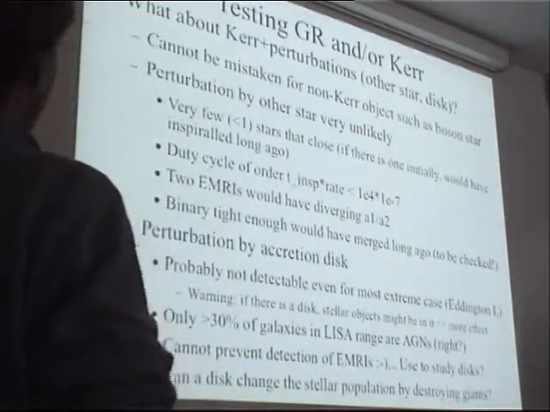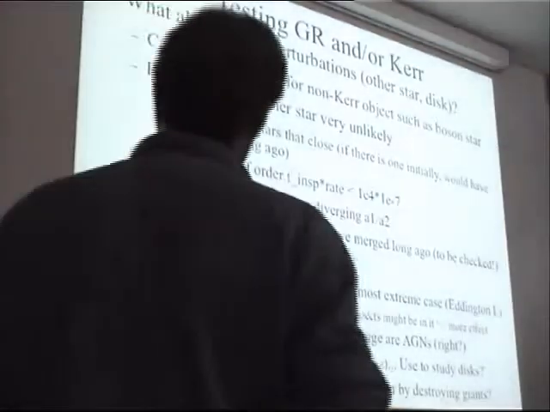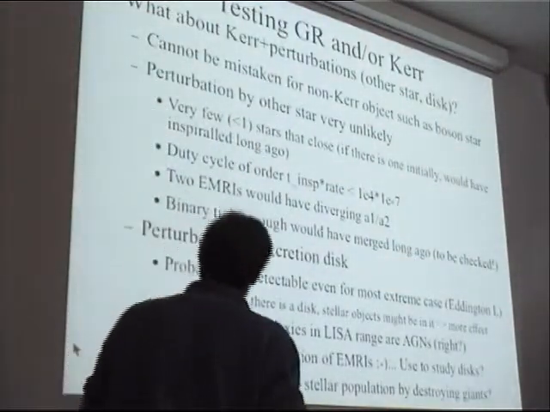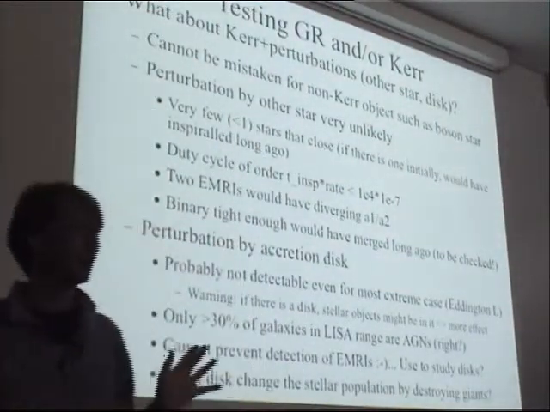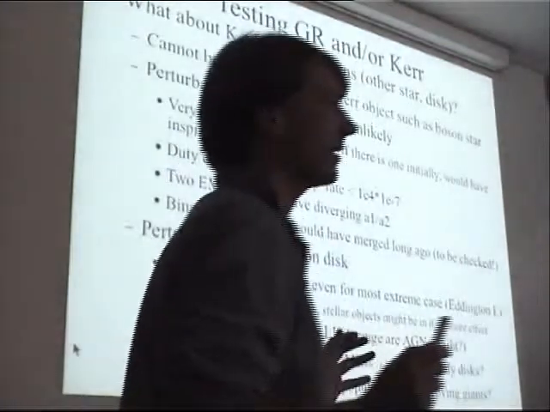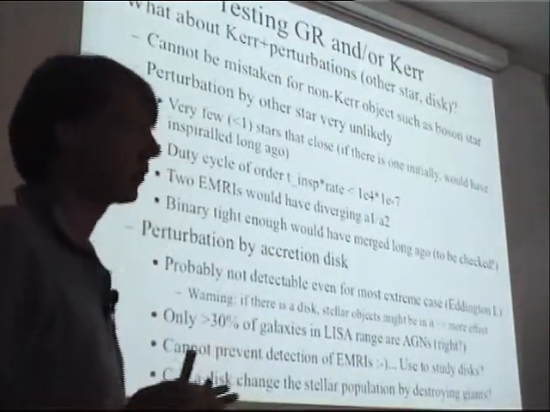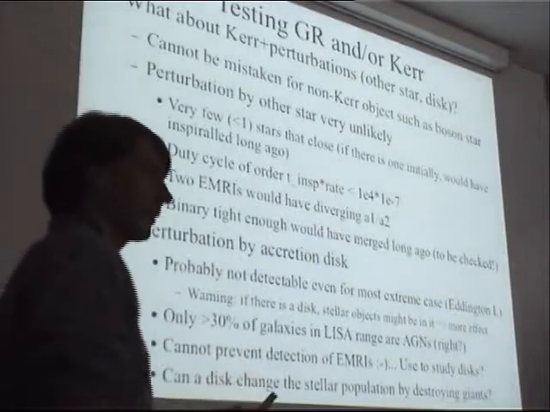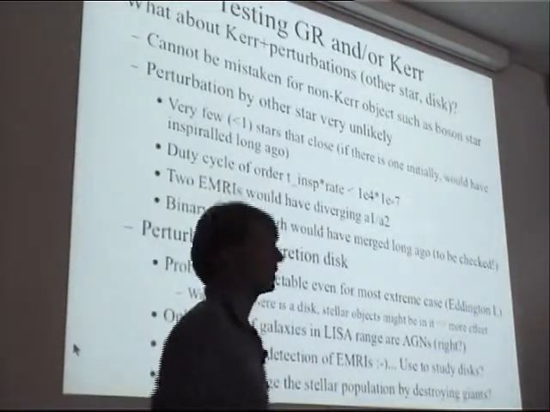As for perturbation by an accretion disk, I understood from all the discussion, which was quite long, that the jury is still out. It seems unlikely, because you would need so much mass to still have an influence at this small distance that the accretion disk should evolve very fast.